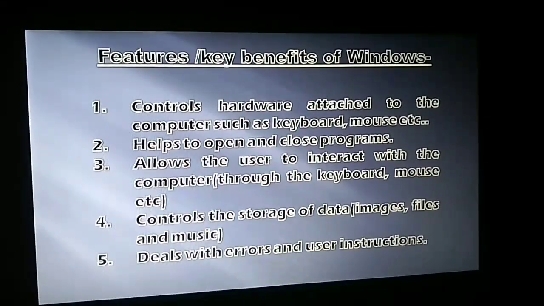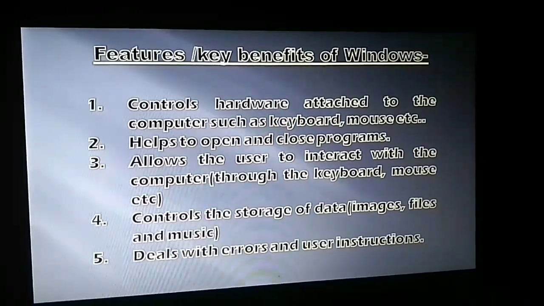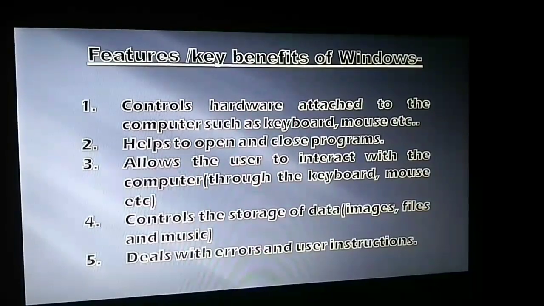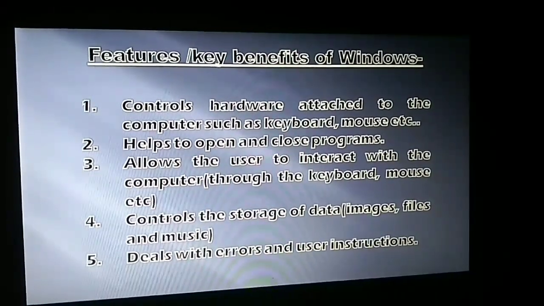Because if there is no Windows in your computer, the user cannot communicate or interact with the computer.